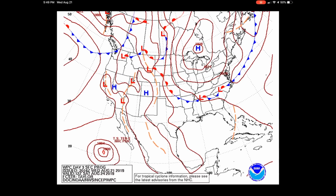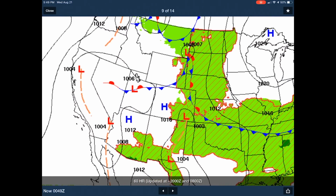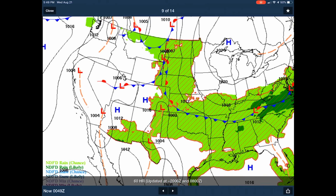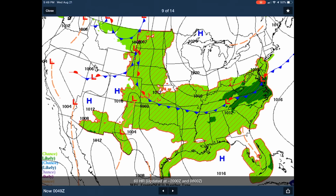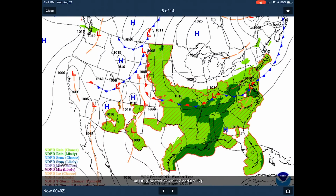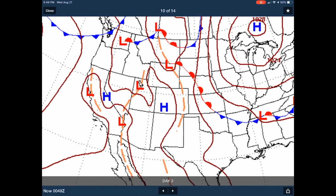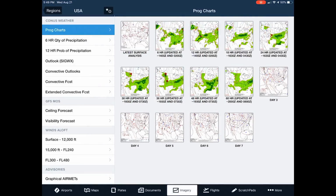Anyway, so we're looking at this weather, and what we're trying to figure out is whether or not it's a good idea to go. As we get closer, we're going to start to see things like this showing on the forecast. This hatched area is areas that are at risk for thunderstorms, and anywhere that there's actually red, there's an extreme chance of thunderstorms. We don't have those yet for the time that we're going to be departing, so we'll have to wait patiently, keep an eye on that and figure out whether it's a good idea to go or not.